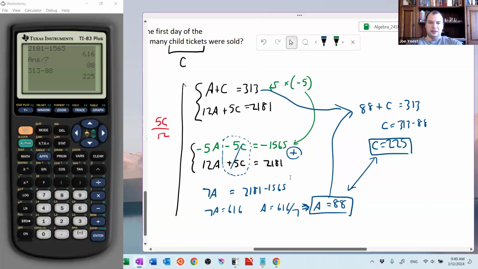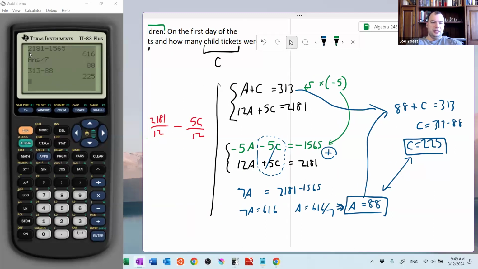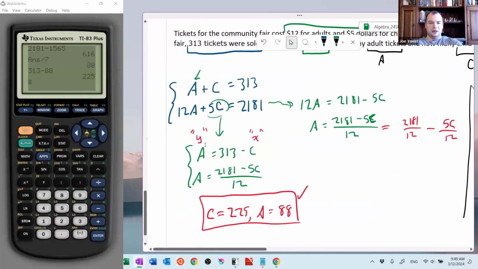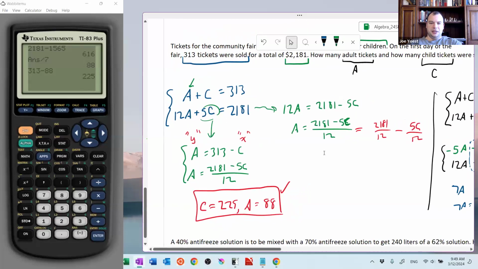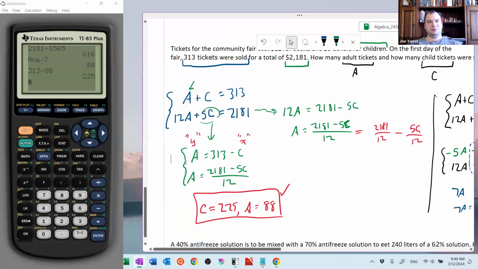So the algebraic method, in this case, we had some bigger numbers, so it was a little harder to solve. We had to use the calculator to do some of the arithmetic. Over here, with the bigger numbers, it was easier to use the calculator to do the graphing. So when the numbers get bigger, you're using the calculator a little bit more. We probably could have done both of these by hand if we had really wanted to, but the arithmetic would have ended up taking longer than the algebra.